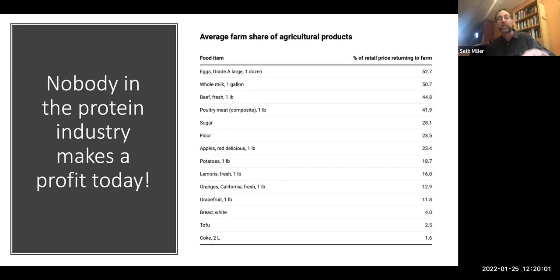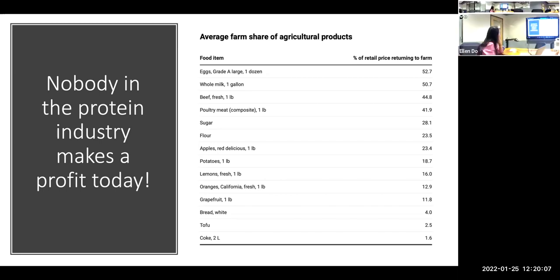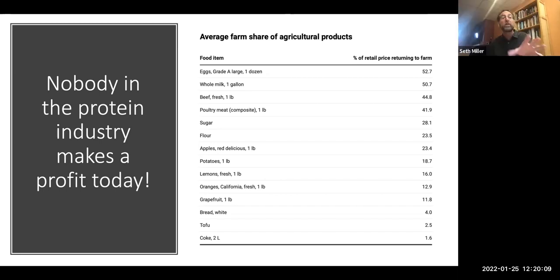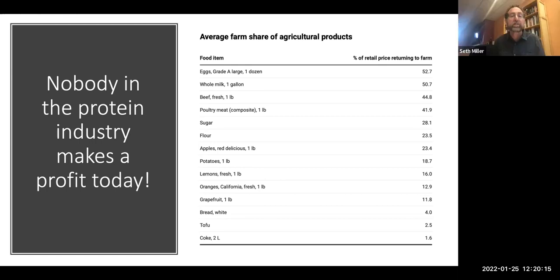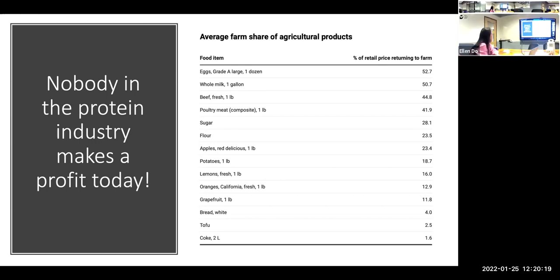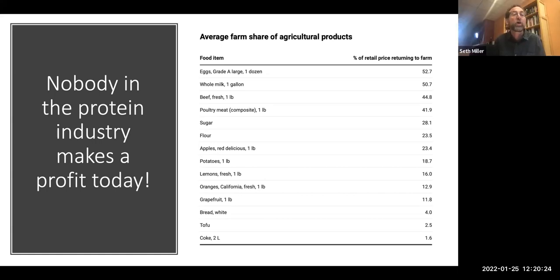By contrast, if you look at the bottom of this list again, 2.5% of the cost of tofu goes back into the beans, and that's going to be low. That'll be a higher number in Japan. But even if you look at bread, which is again a fairly undifferentiated product in the supermarket, you're 25x higher than your unit costs.